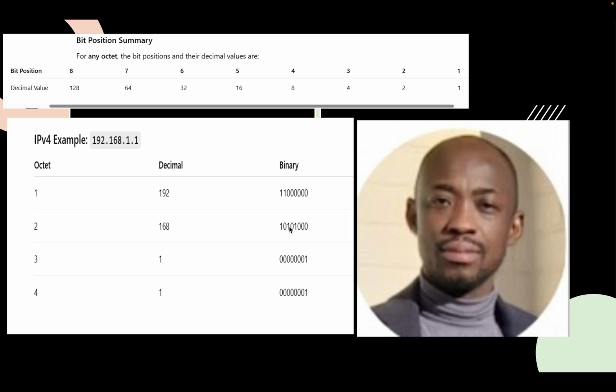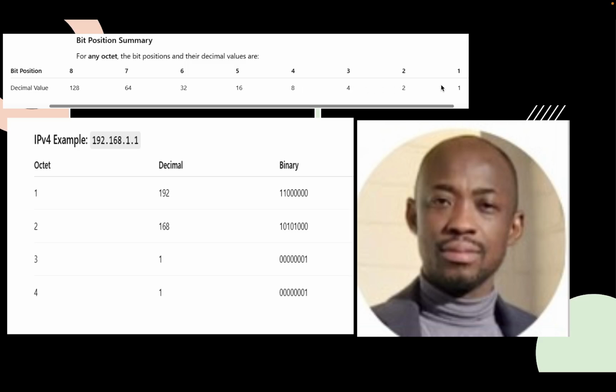The next one, the 32, is complete, we had it. Okay, the next one is 16. Right, if you add 16 to 32 plus 128, is more than 168. Bear in mind 32 plus 128 is giving us 160. We only need 8, so we will skip the 16 and then we move to the next one, which is 8, and we add 8 to 160, we get 168, and therefore the rest tends to 0.